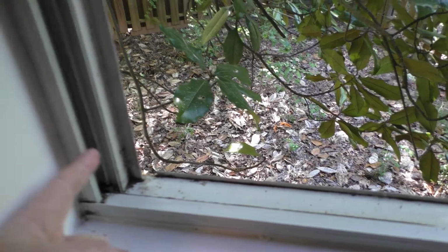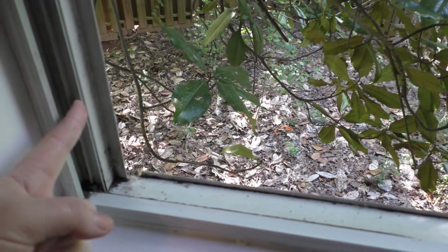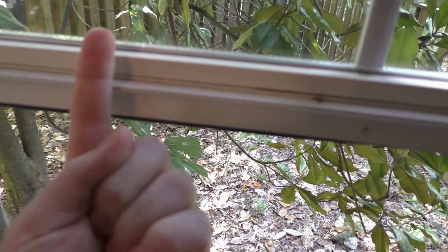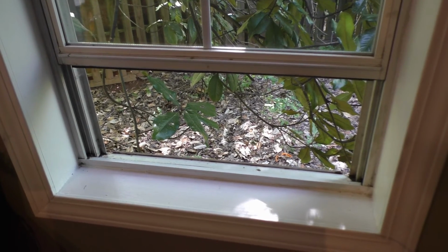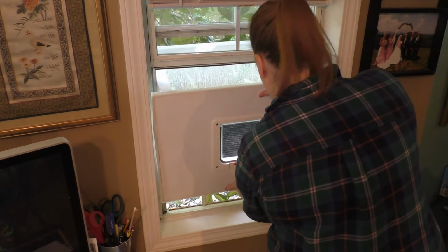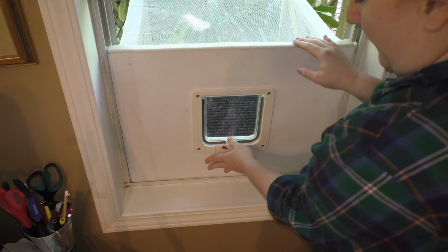I measured up to the edge right here. I want this lip right here to catch the balcony. That way it can't go any farther past this. If you do not have lips like this, you can put brackets that will stick up in front, on the top, and on the bottom to be able to catch your balcony from being able to fall through. There we go. See, it fit perfectly in that lip.